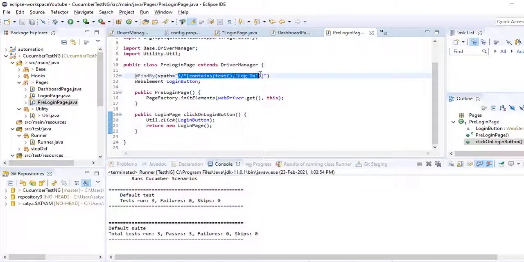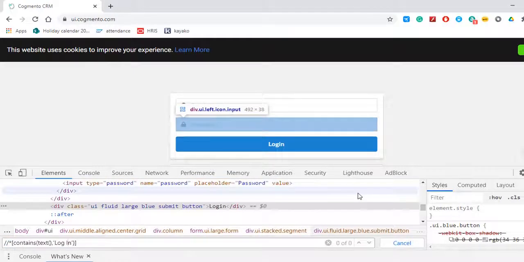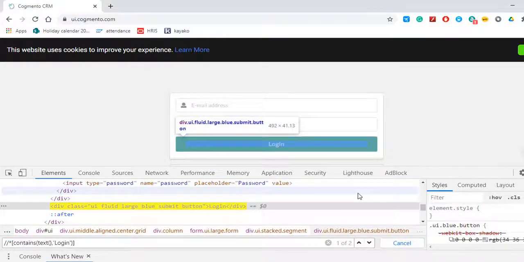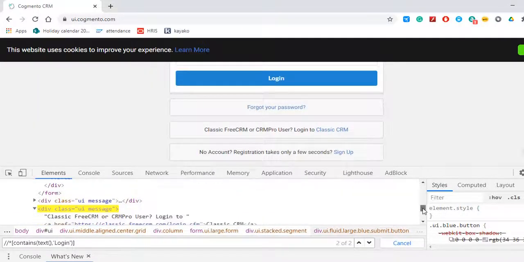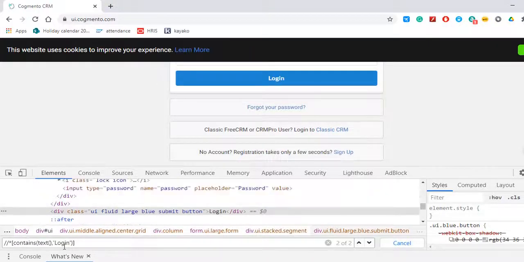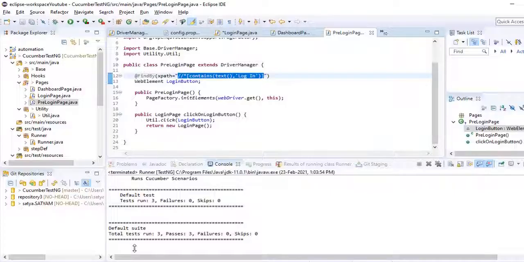So I can use the same type of XPath with login. Okay, so there are two login buttons, so we will use starts-with.